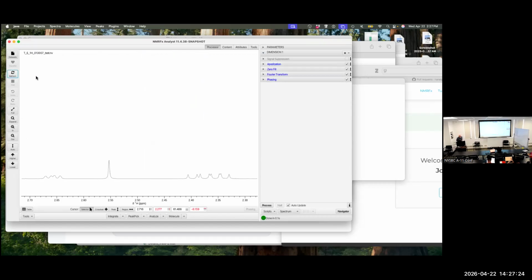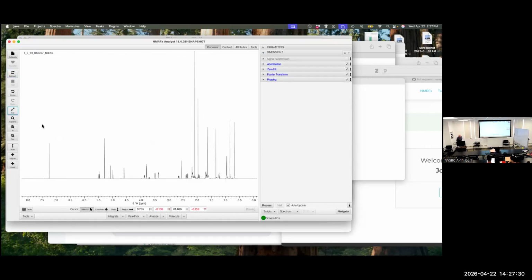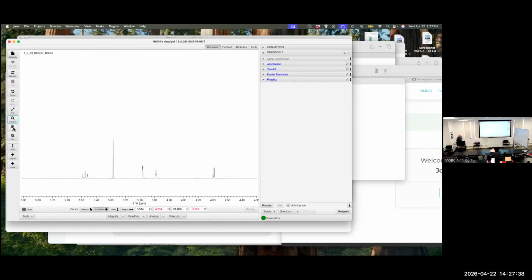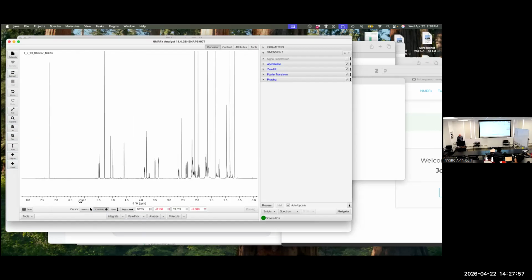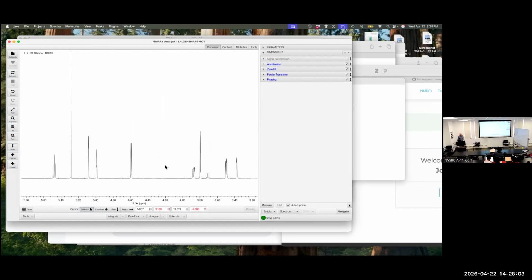Down the buttons on the side here: refresh just redraws in case it didn't refresh after something. Full takes you to the full display. Expand, if you're in crosshair mode, put up the crosshairs, it's going to expand to that region. Zoom in takes you in, zoom out takes you out. Auto scale, higher takes you up, lower takes you down. You can do things like click on the axis here and drag around. Using my mouse, I can just zoom in, zoom out, and use the gestures. If you're in the selector mode, you can just drag across.